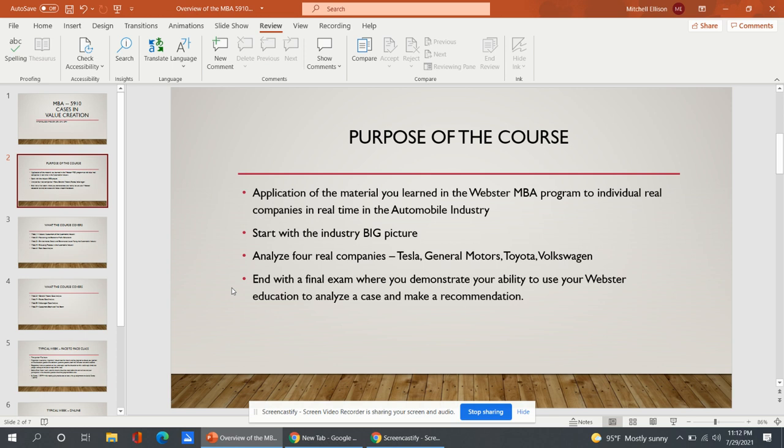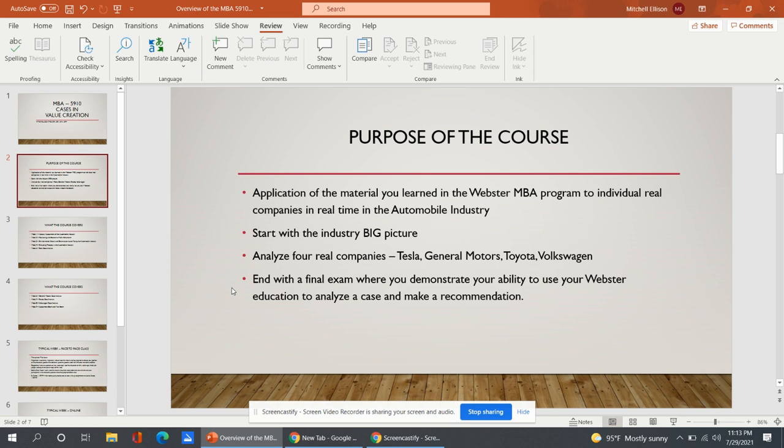There are really two exams in there. One is called the Peregrine Assessment Exam. This compares your knowledge with other MBA graduates across the country. And then there's a Webster assessment exam, which is worth 60 points, so it's a graded exam. The first exam is only worth 10 points, but we do hope that you do your best on there, so that you can be proud of your knowledge relative to others in the country.